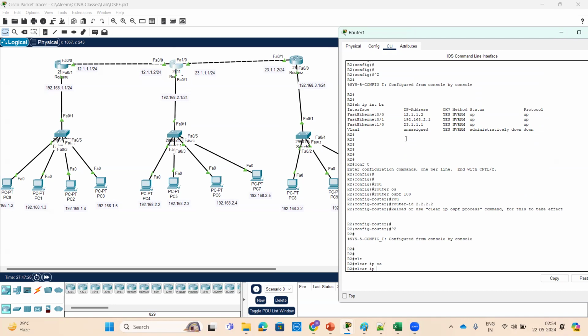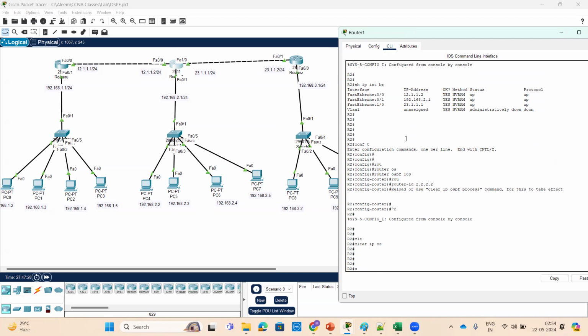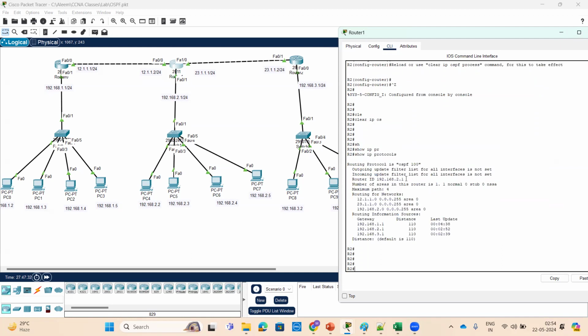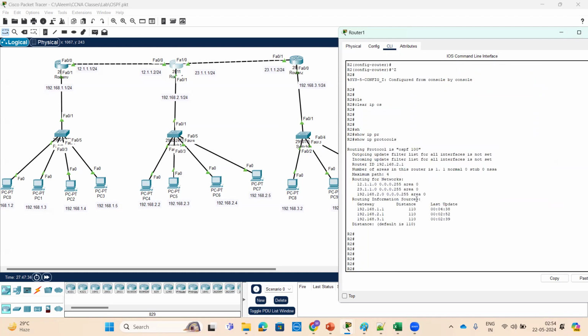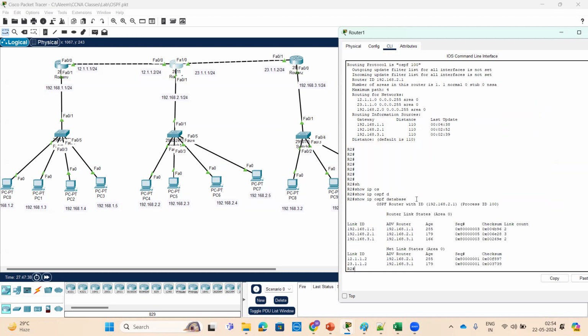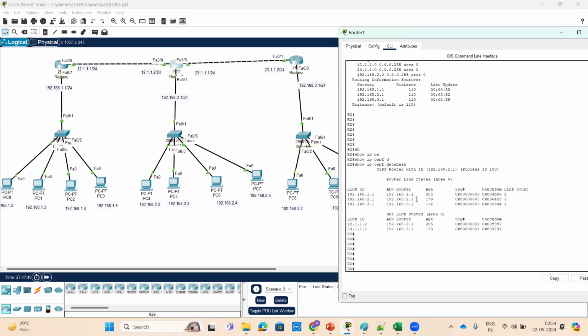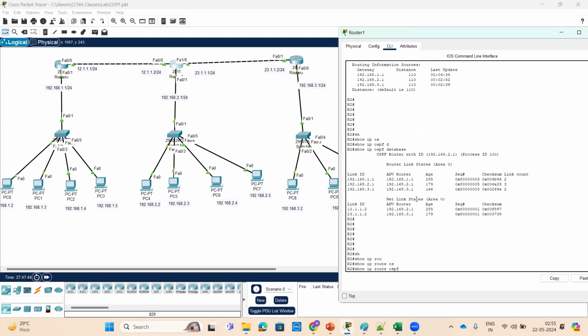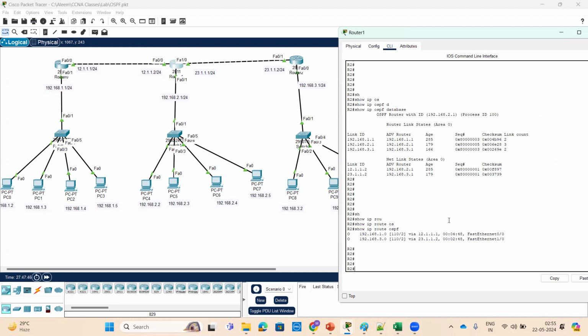Before that, I'll check show IP protocols. Here still the router ID is this one only, and show IP OSPF database. I'll check the database table also. Show IP route OSPF. Everything is done.